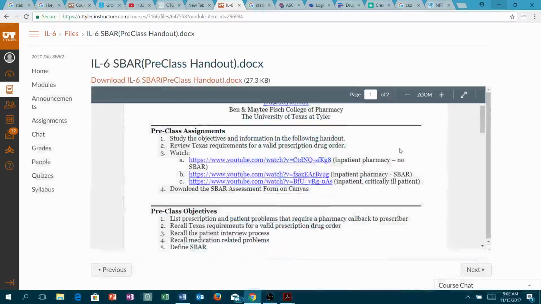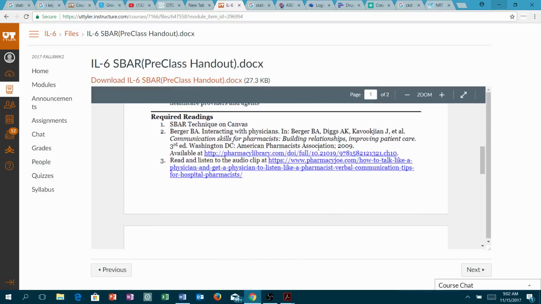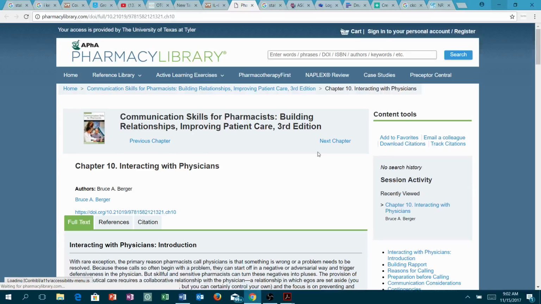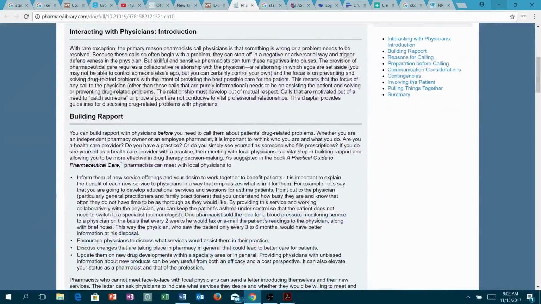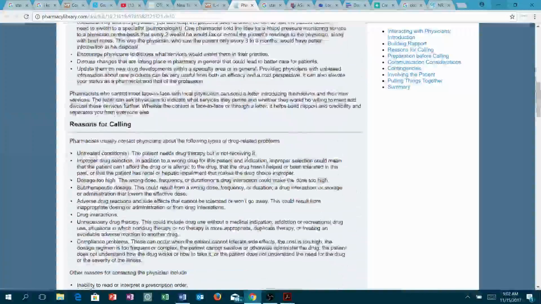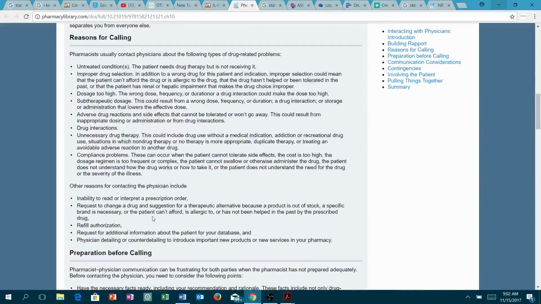90% of prescriptions are handwritten, so you're still going to see that for quite a long time. What else? Unnecessary drug therapy. Most of these things, you're working off your 7 drug-related problems. So again, all this stuff is tied in, with some more clerical stuff like legible handwriting, SIG problems, and stuff like that.